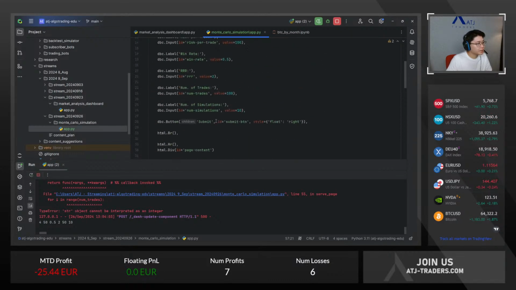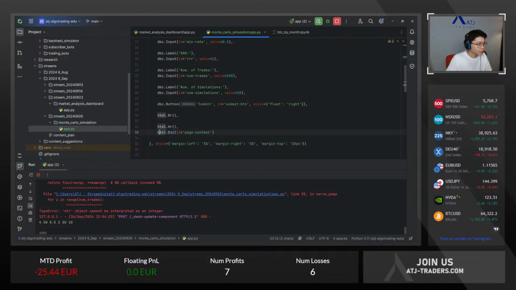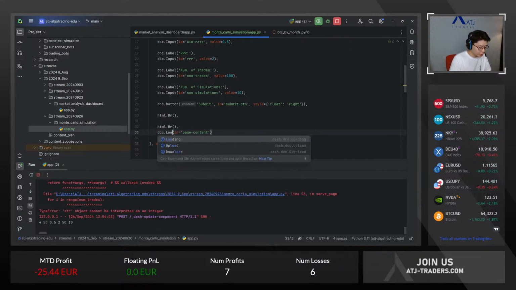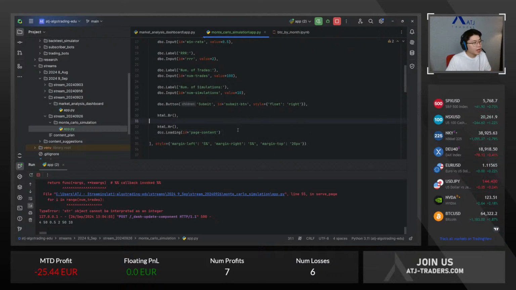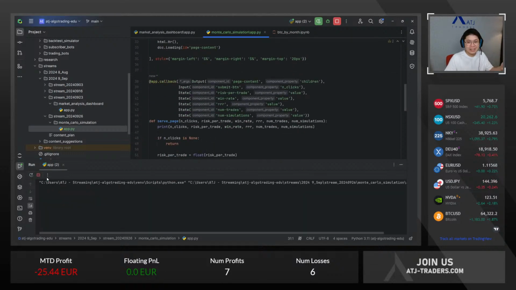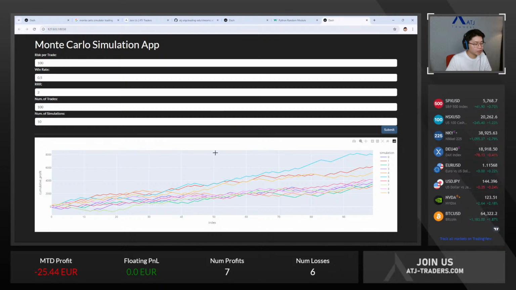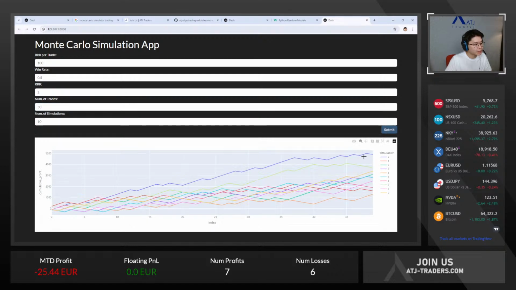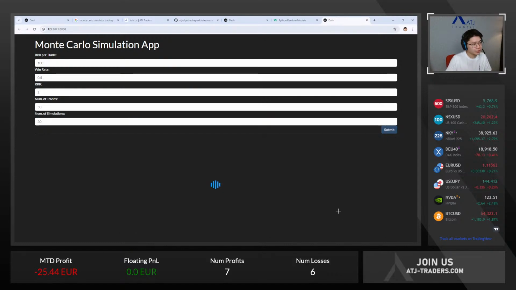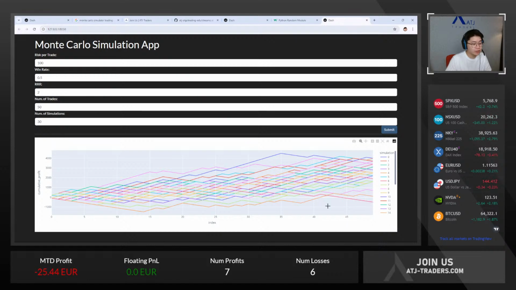And what I was thinking is instead of using HTML div, we can use dcc.loading, because what dcc loading does is it creates a loading icon, and with this loading icon, you see that the app is loading something new. I think that is very useful. So for example, if I press submit, what you see here is a loading icon, and now the data is being generated. And let's try to rerun the app. Let's say number of trades is 50, and let's submit that, and here we see that we are generating a chart with 50 trades. We can increase number of simulations to 30, so we submit that, and now we have 30 different simulations.